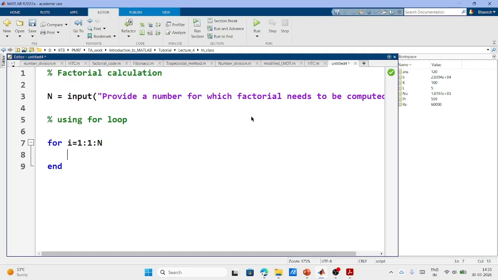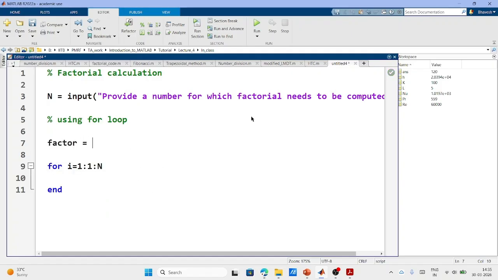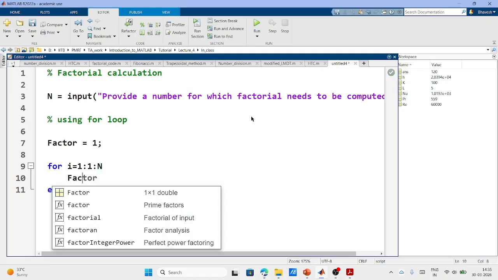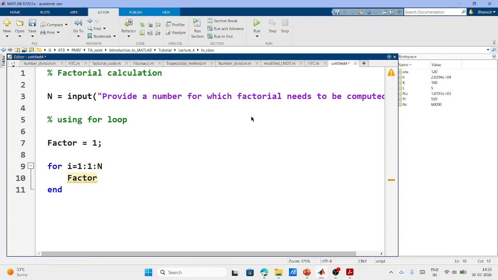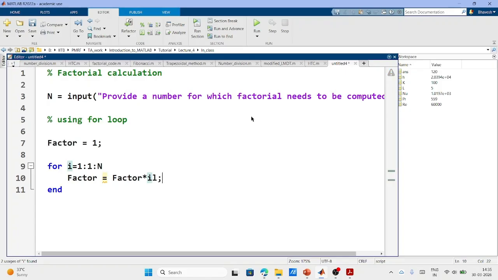In between, code execution will happen. So I will create the variable factor is equal to 1, and then inside this loop, factor is equal to factor into i.